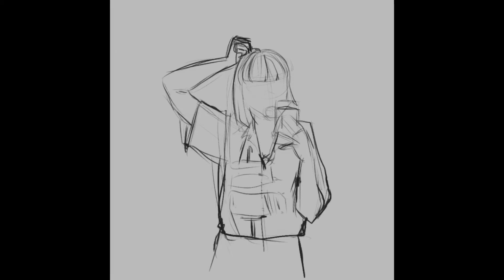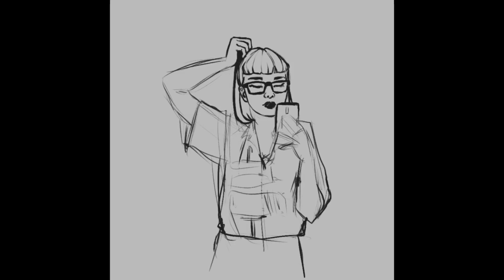I start with the basic shapes and then I draw in more detail. In this one I did it all on one layer and I erased the line art or the sketch right as I draw the line art, which I usually don't do. Like, I do the line art on a separate layer, but this time I wanted to try it and it worked out fine.